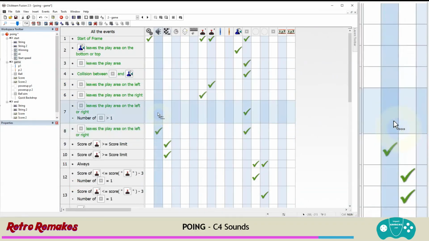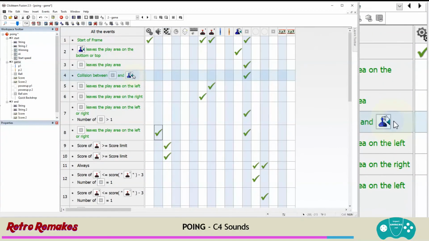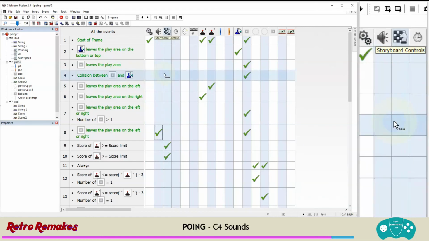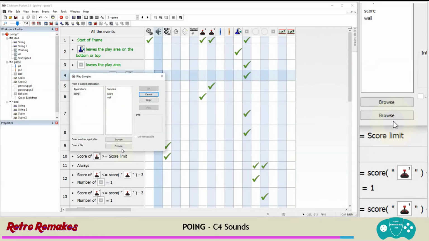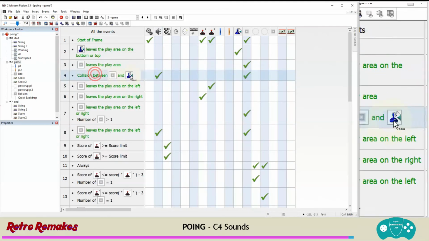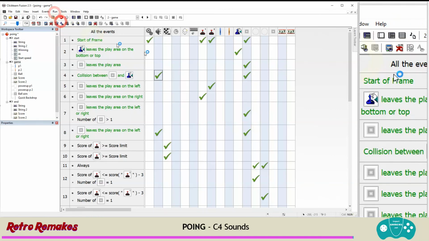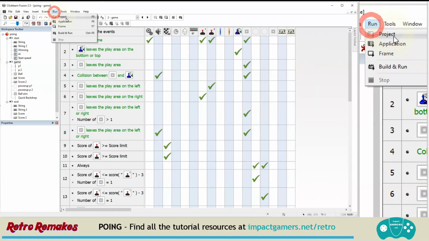And also when it hits a paddle, so line 4 here, when a ball hits the group player, samples, play sample, and let's browse and let's choose paddle. So now we run our application, so save your work, and that should be pretty much it.